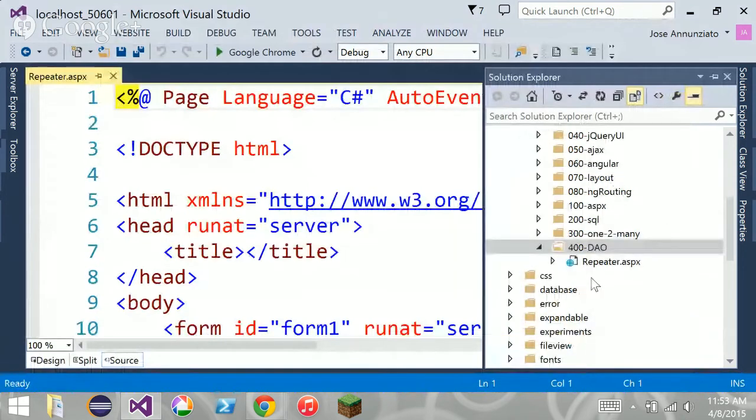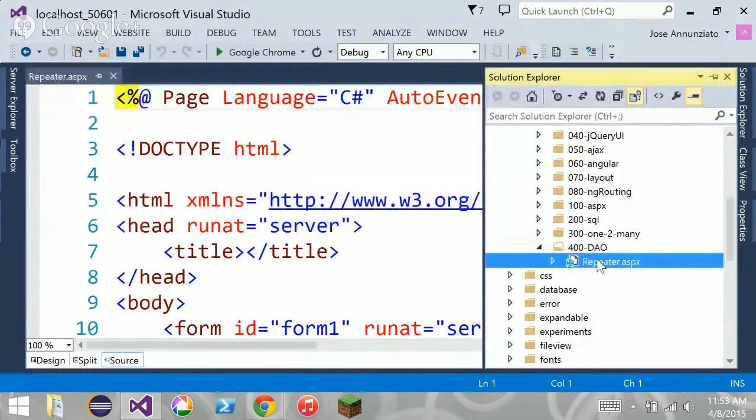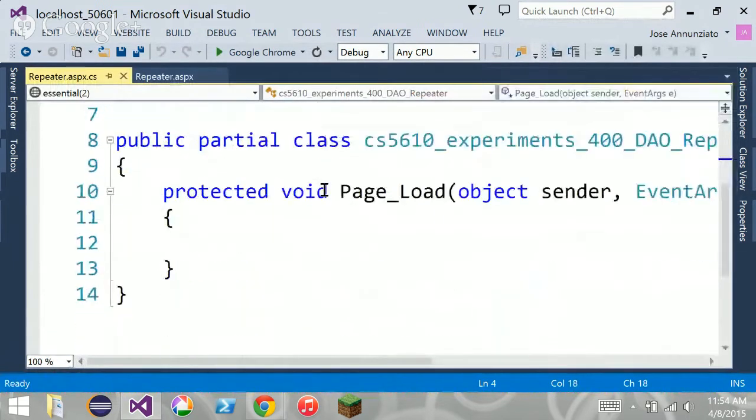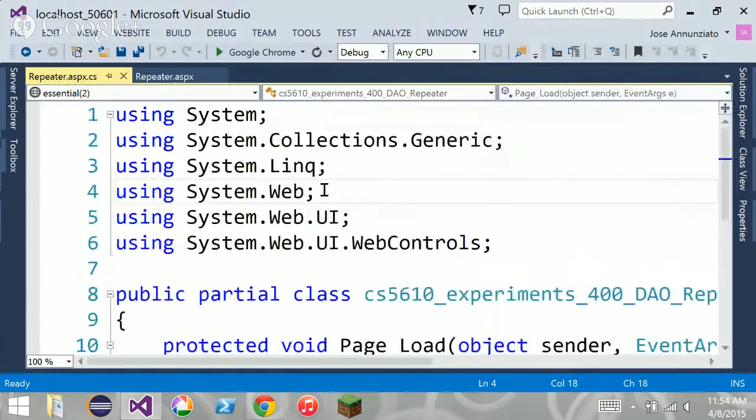If you'll notice, what it does is that not only does it create the ASPX, but it also creates a sister artifact here, a .cs that has exactly the same name as the page. And if I open it, you'll notice that there's this C# code in here.